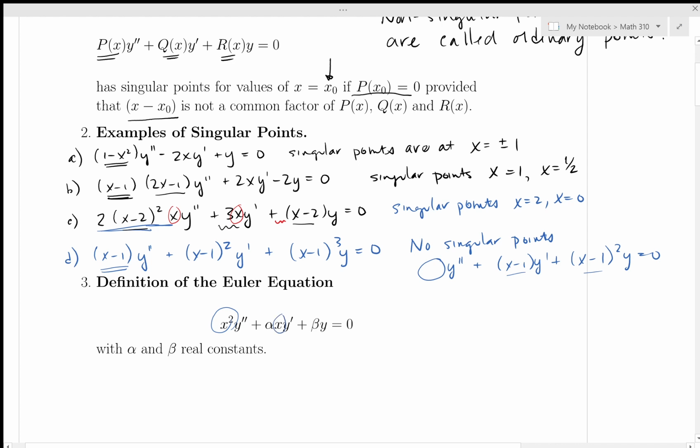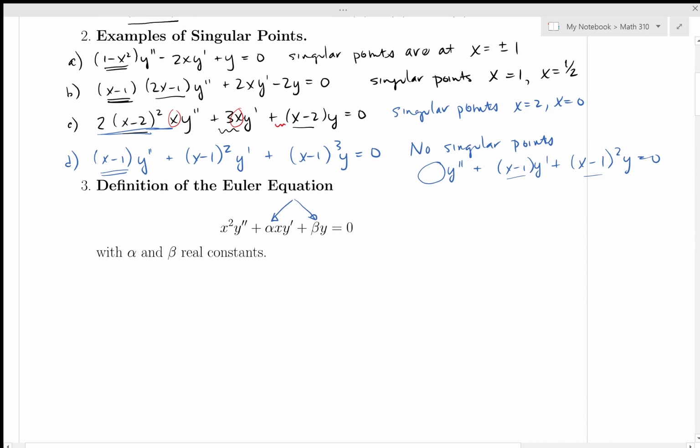Previously, before we started this series, the solution methods we've almost always seen involved constant coefficients. There are two parameters, alpha and beta. Those are simply numbers, real constants. They do not change. So you could have many different Euler equations by changing alpha and beta, but once you've chosen them, they're fixed for that differential equation. They're a parameter, not a variable.